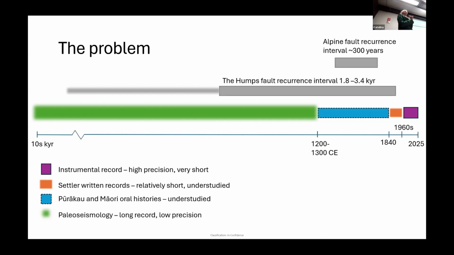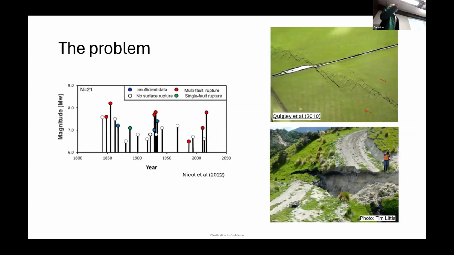Where we have higher precision paleoseismology, for example from late Holocene shaking data, we still only have up to, say, 20 records of earthquakes. And those of you who have done any statistics will understand that if there's any variability in the time between these events on a fault, that's really not sufficient to characterize that fault's behavior and understand how long the time between earthquakes really is and what the statistics of that are. So that's one problem, and that in itself is sufficient to say we need to do something more complicated.